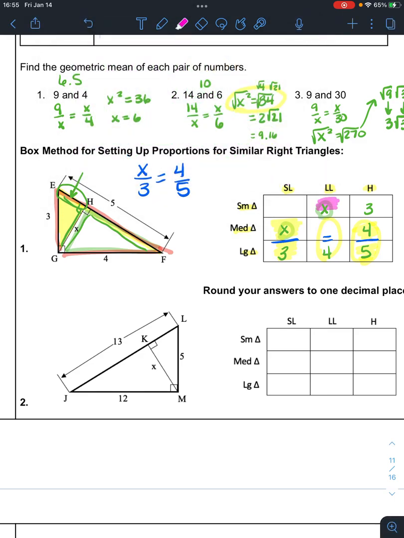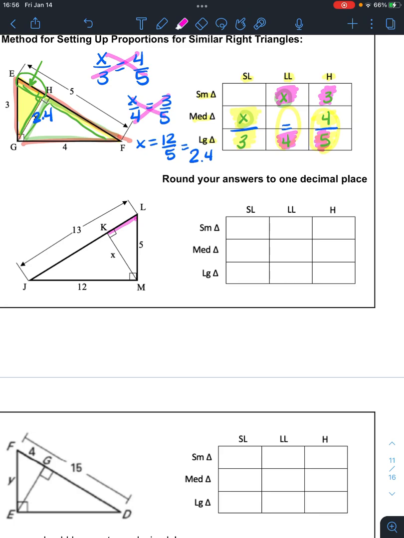Now, you might ask, why didn't I use the other one? Well, no particular reason. I could have used x over 4. If I used x over 4, that's small and large. I have to continue to use small and large, and so in that case, I would have to do 3 and 5. Well, if we set that up, x over 4 is equal to 3 over 5. Notice, when you cross multiply either one of those, you end up with x is equal to 12 over 5, which is 2.4. So that means x is 2.4. From there, if I wanted to find the rest of the pieces, I could use Pythagorean theorem. I could also continue to use proportions.